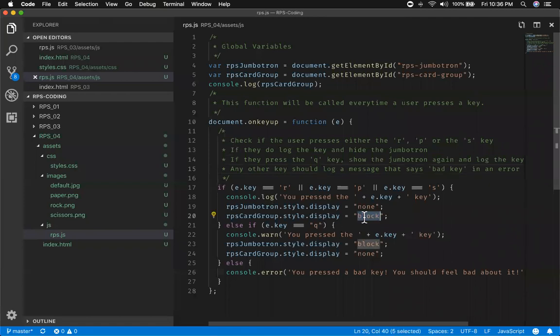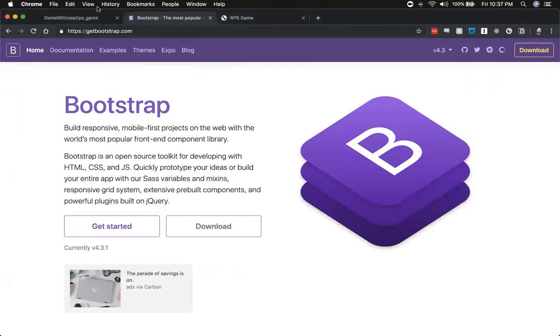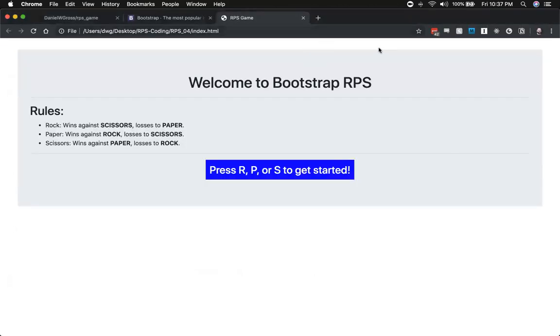So if I change this to flex and hit save and go back to our app, I need to find a better spot for this bar. And we refresh it. I'm going to press R. So that's kind of what I'm expecting.